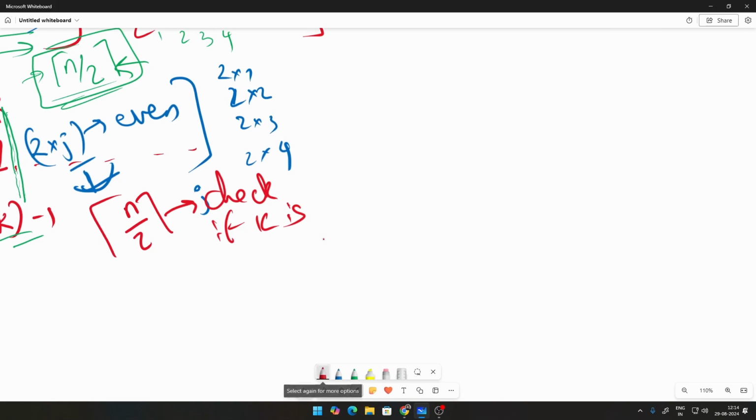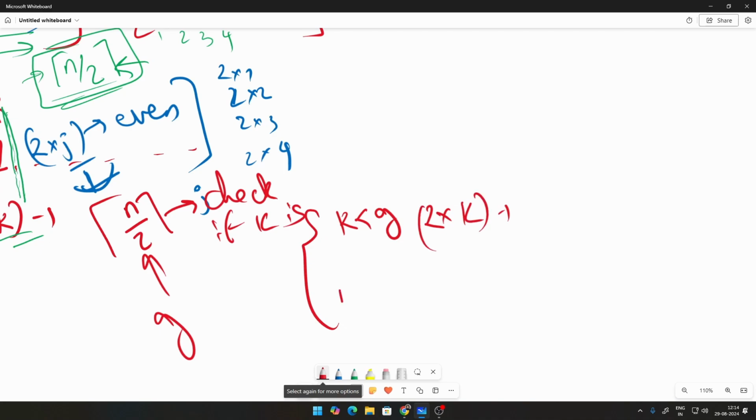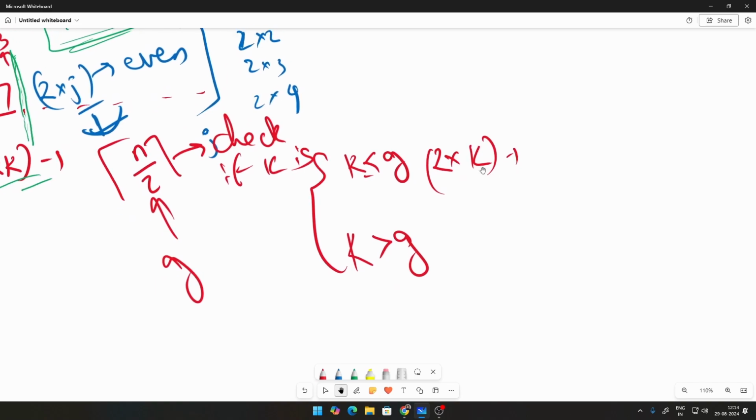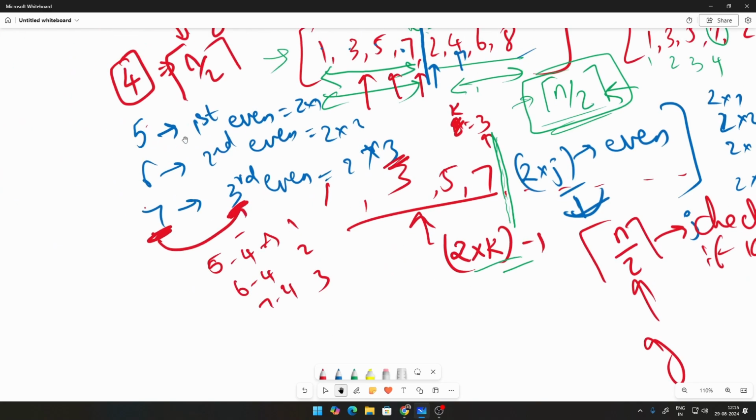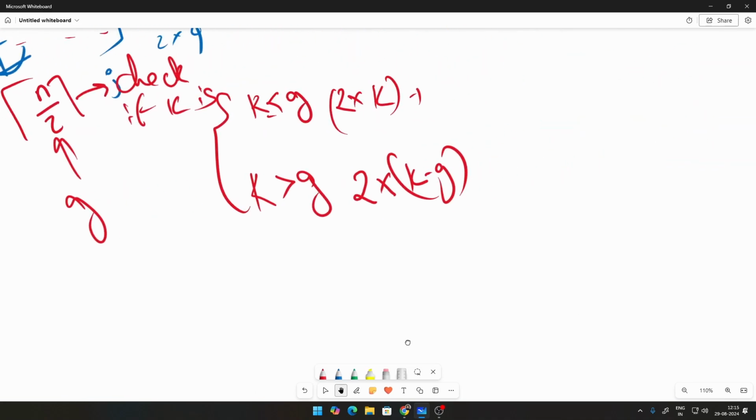If this particular k, and let's call this something like g, okay? If k is lesser than g, in that particular case, go ahead and do the formula 2 into k minus 1. If k is greater than g, this will be less than or equal to, because that particular fourth index is also an odd number. That's what we said in this odd particular case right here, right? In case it's greater, do 2 into k minus g. That's it. This g was 4 here, so we are doing all numbers minus 4 into that particular value. This will give you 1, 2, 3 again, and you can go ahead and print the even numbers as well.